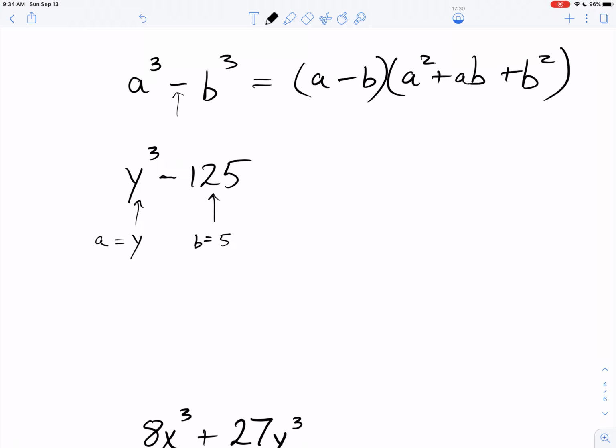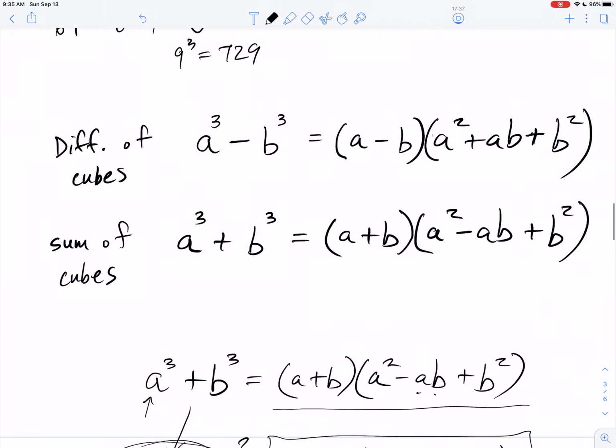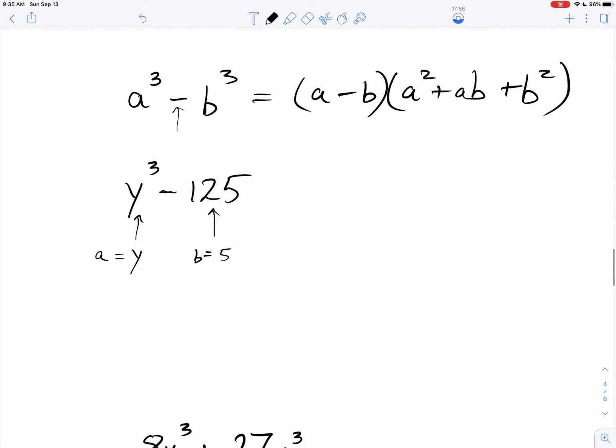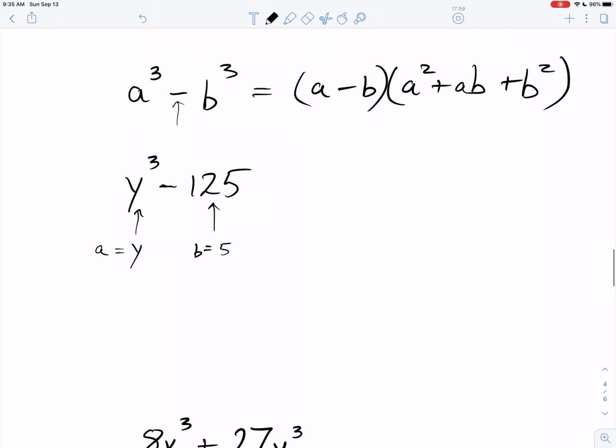The sum formula, the only difference between the two formulas, take a look. I'm going to scroll up really fast before we do this question. The only difference in this formula is where the plus or minus signs are. The letter patterns are identical. It's true. That's how they look. So when it comes to a difference of cubes, the minuses and pluses are already built in for you. You don't have to say -5 for this question. It's fine.